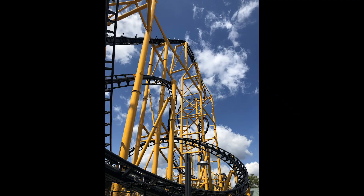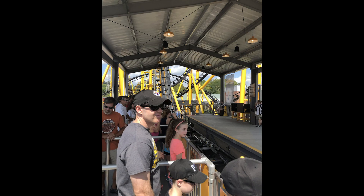This ride just looms over the park — you can see it from everywhere, from miles away, even through the condensed tree areas. It looks great; I really love the color scheme, the black and yellow pop wonderfully. When I was leaving the park I looked back and it immediately caught my eye — it's just so vibrant and aesthetically pleasing. At the top of the lift you get incredible views: to the left is the park and all its attractions, and to the right you can see downtown Pittsburgh and the surrounding hilly suburbs.